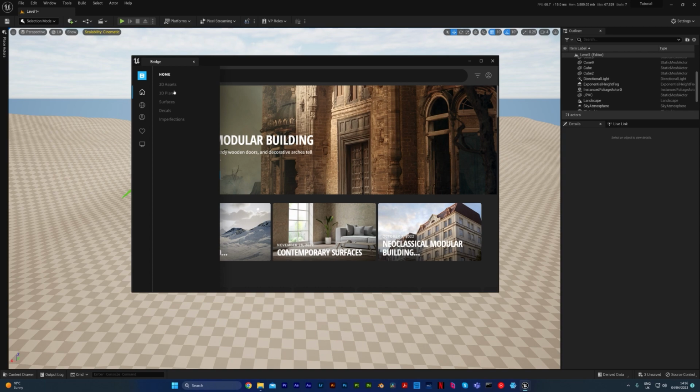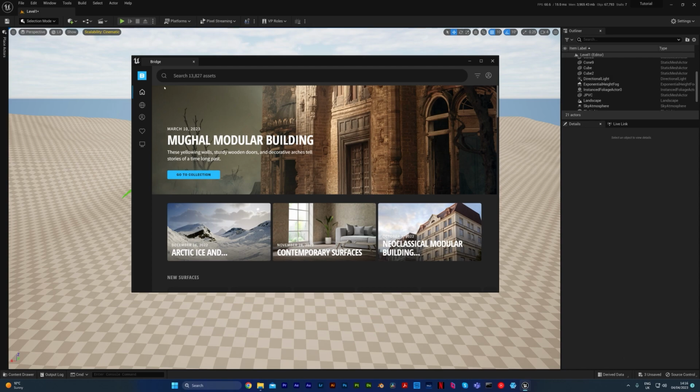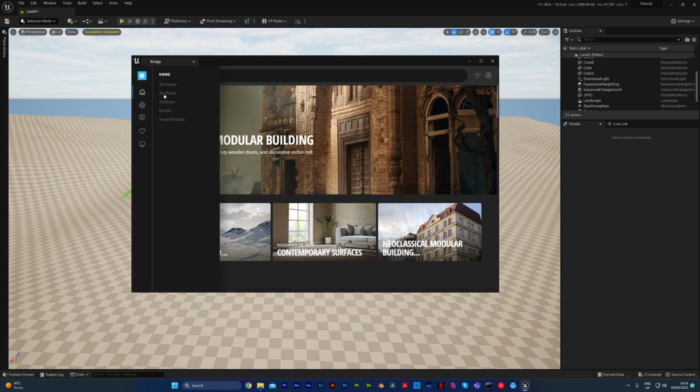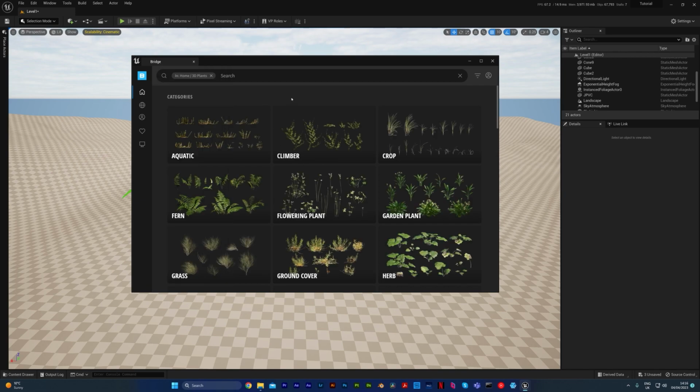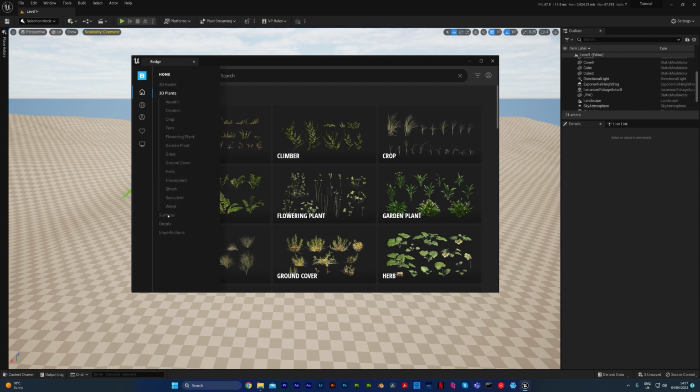You've also got tables, windows, doors, chairs, and food, apples, bananas. They've got all of those. They've also got 3D plants. Now, they're currently working on their tree assets. They don't currently have trees, so most of the plant assets at the moment are ground foliage, which is okay for us because I've actually installed some tree packs for this.